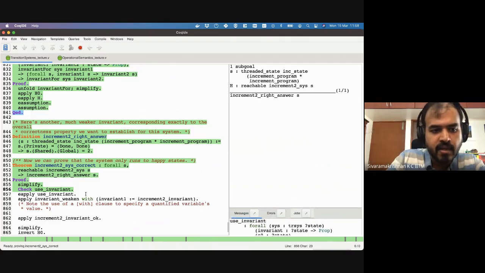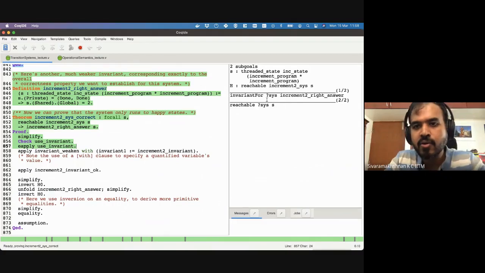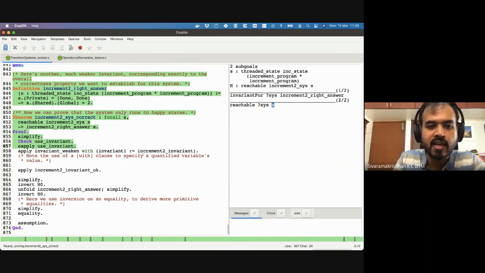So I'm going to apply use invariant. I want to say that this increment to invariant is an invariant for the system. This will be filled in. And this S, which is the final state that I have here, is also reachable from the system. Because I can't prove that directly, I'm going to use increment to invariant that I just proved is an invariant for the system, using this invariant weaken.